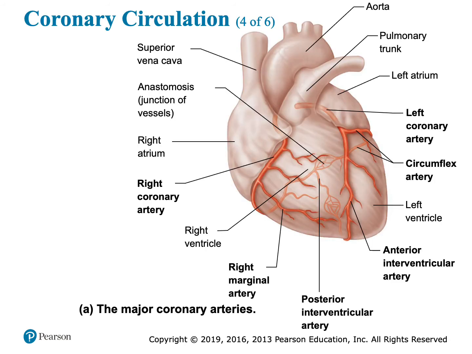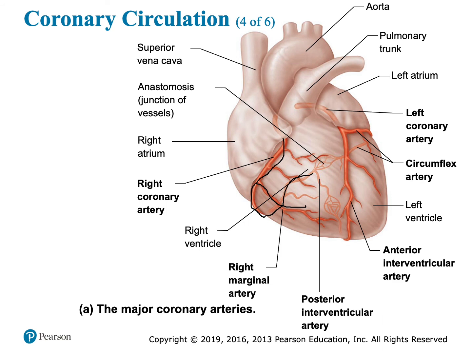So here's the picture showing this. The right coronary artery is going to have this marginal artery right here. And this guy is going to keep going around the back side of the heart. So this is an anterior view. So we're pretending like the heart is see-through here. And this is the posterior interventricular artery. But since it's an anterior view, you can see the other one pretty well.